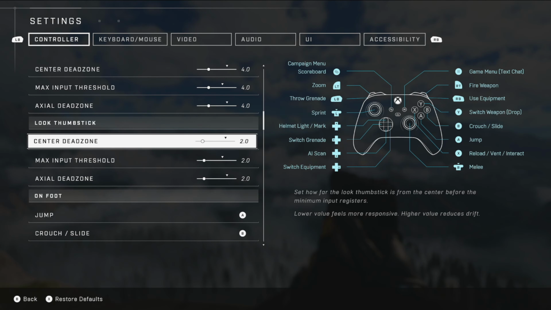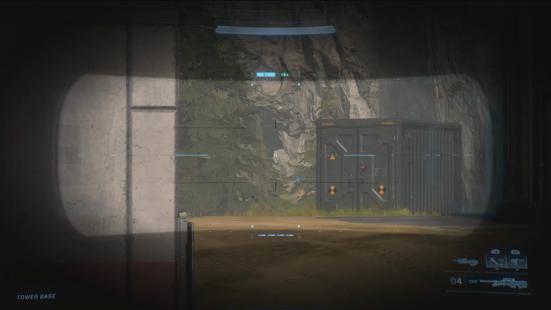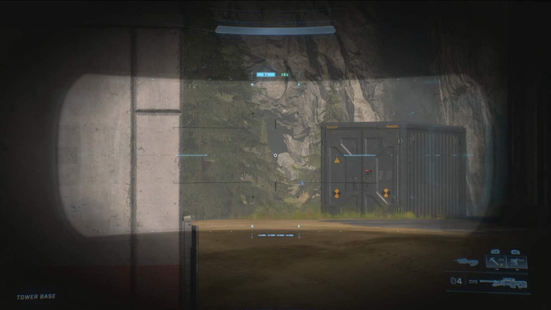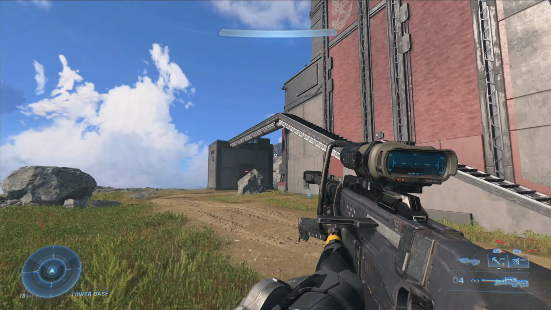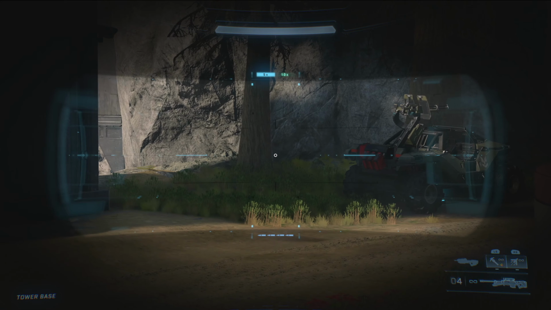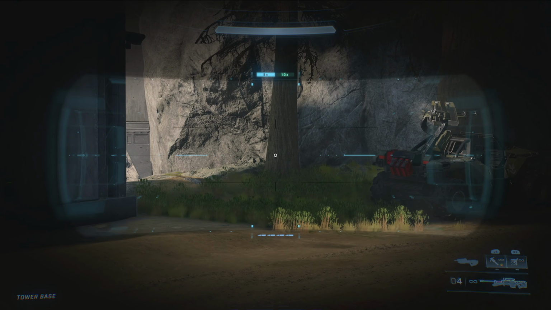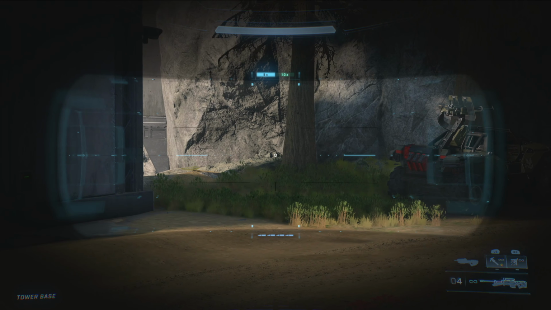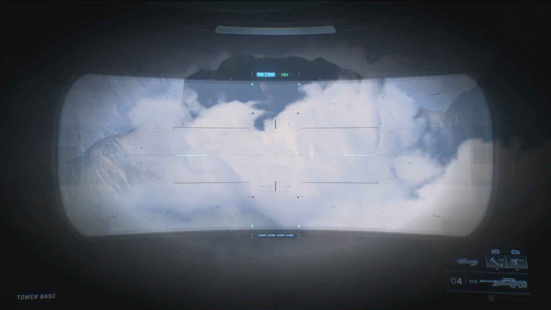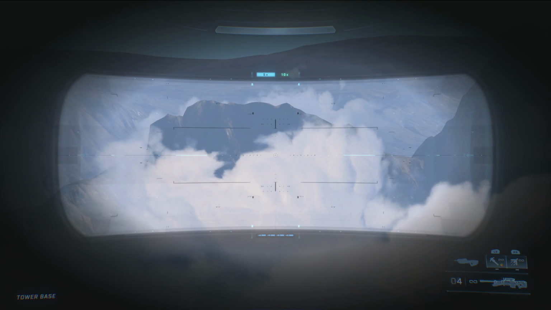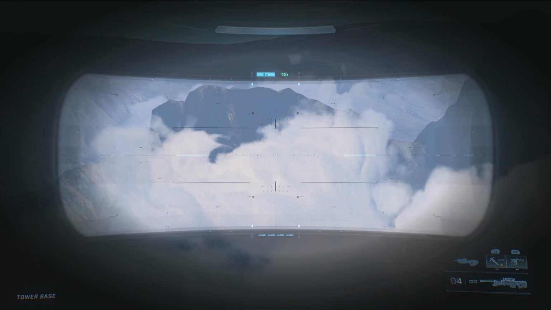If you're trying to aim, you want to be able to move it really slowly and precisely. I know in Halo Infinite a lot of people are going to be moving around fast, but this does make a load of difference to every single game, not just Halo. Having it so you can move your stick slower and really precise on any obstacle for the tiniest little pixel movements, you will be able to land headshots a lot more viably and faster than having it where it's like this, and you can't land a precise headshot on a target in a certain area.